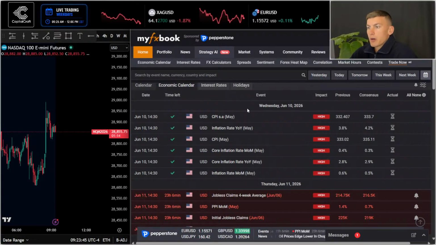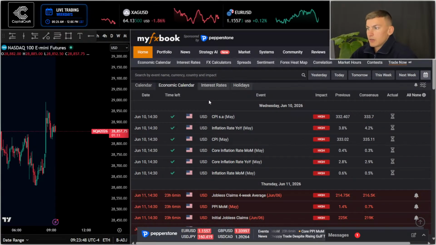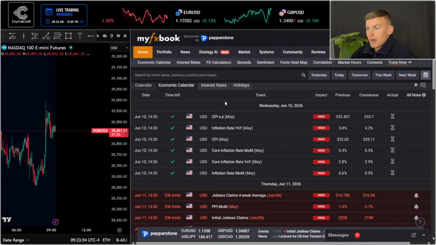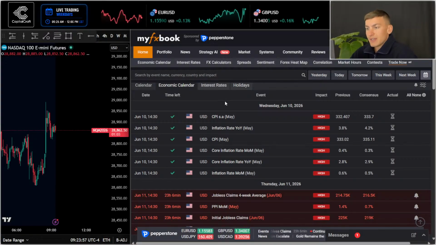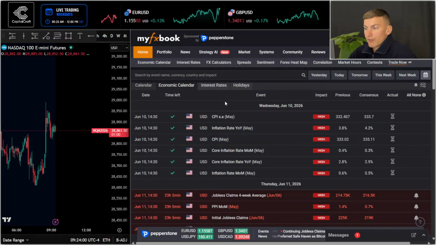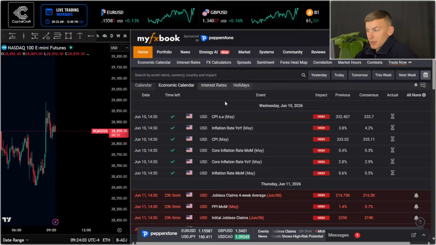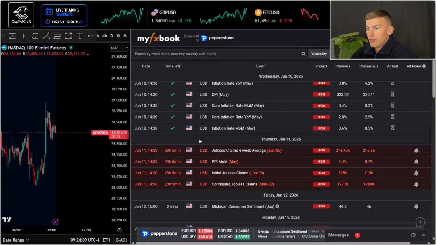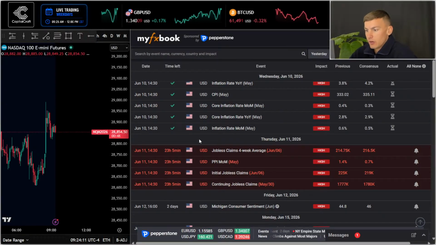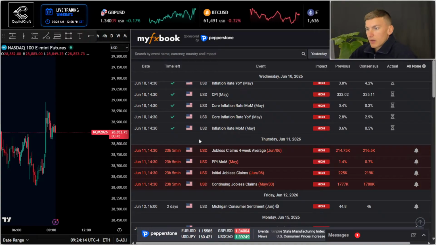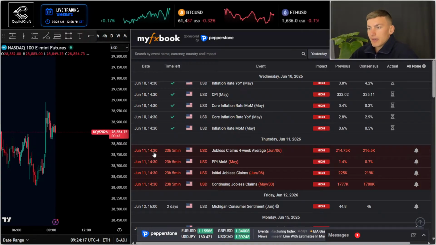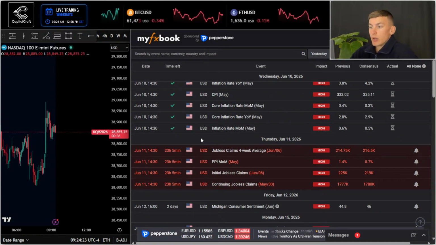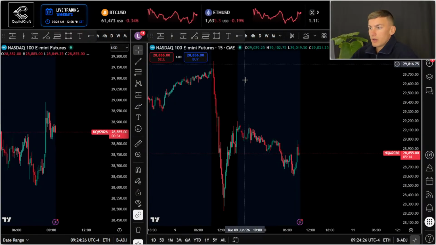Before we do that, let's quickly pop over to the economic calendar for today. As we can see, we had high impact news come in the form of CPI earlier on today at roughly 8:30 a.m. Now, fortunately, that has no effect on us because we are only looking to participate from about 9:30 onwards. We also have news coming in tomorrow in the form of initial jobless claims, which usually take place on a Thursday. Once again, that news is only going to be happening at 8:30 Eastern Standard Time. Again, we will not be affected by that because we are only looking to trade from 9:30 onwards. So let's jump into it.